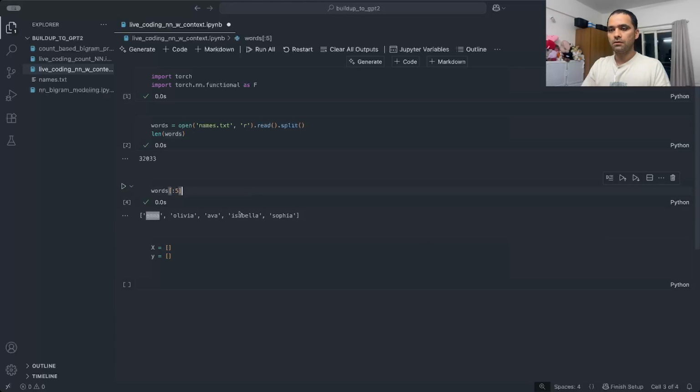Before building the data, let's build a vocab. It would be similar to what we did in the last exercise.